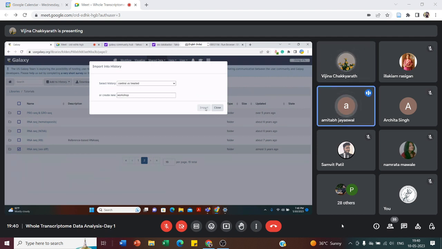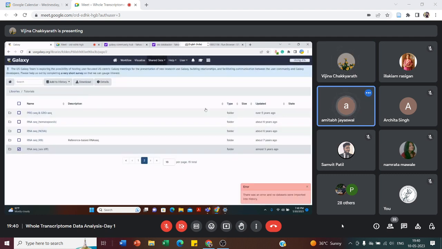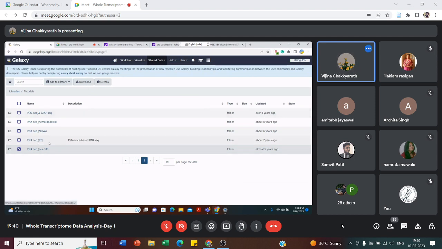Would you like to advise us to choose different data sets to bypass this problem? That you can do. RNA-seq other data sets are also available here. That also you can download. But for me, I did some analysis and kept that result, because it usually takes time.